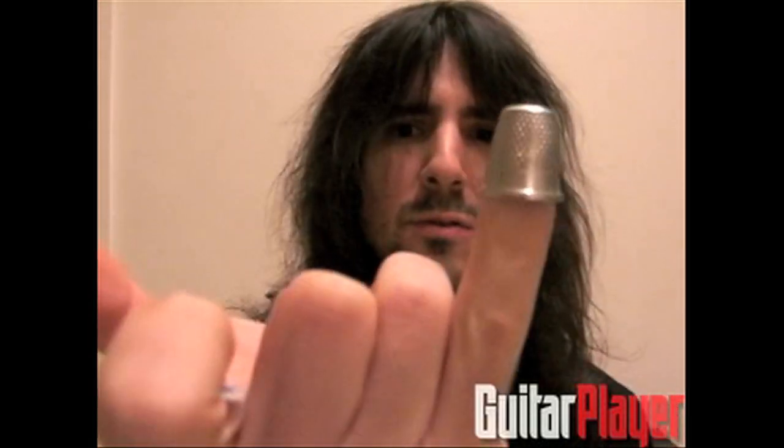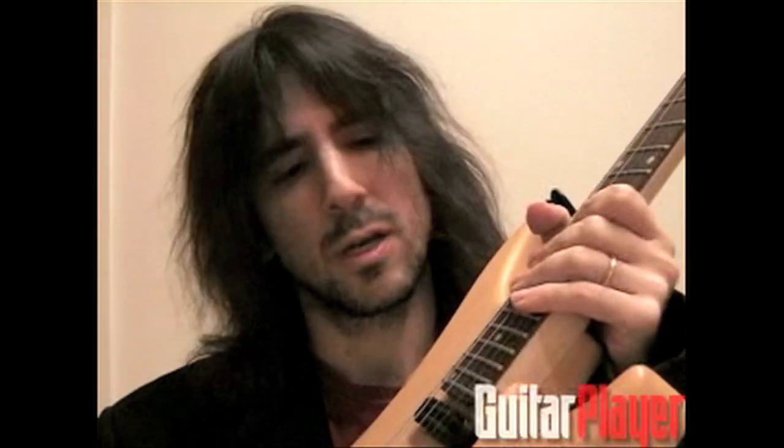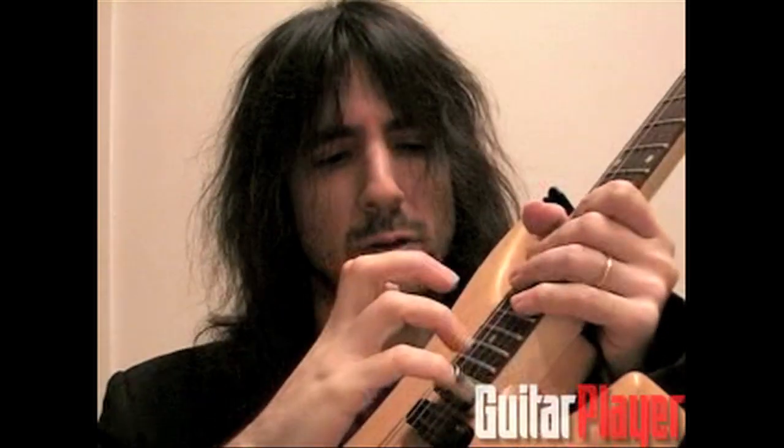Teenager, I was looking for a way to get all the higher notes on the strings after the fretboard ran out. So yeah, nobody invented a whammy pedal yet. So I came up with this thing where I went into my mom's sewing box and I got a thimble, little metal cap you use for sewing right there. And I keep it on my smallest finger of my picking hand and I tap with it on the strings once you get higher than the fretboard.